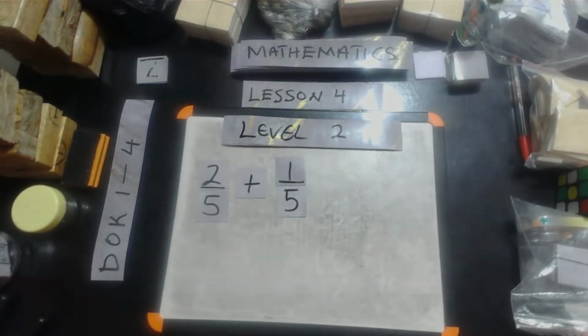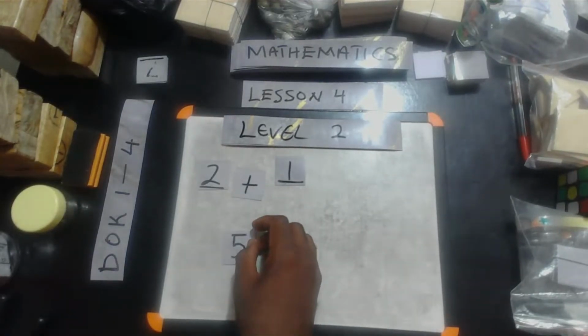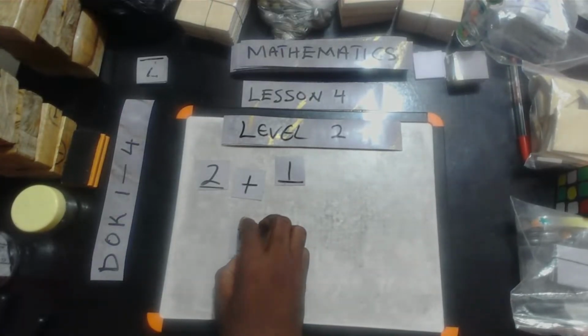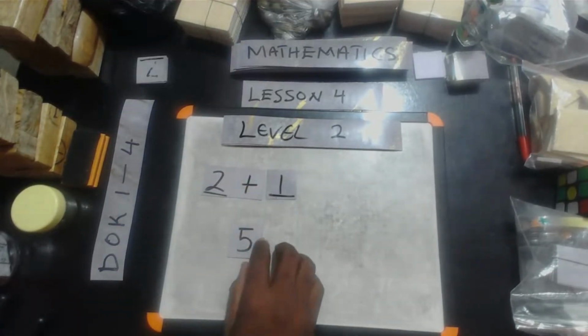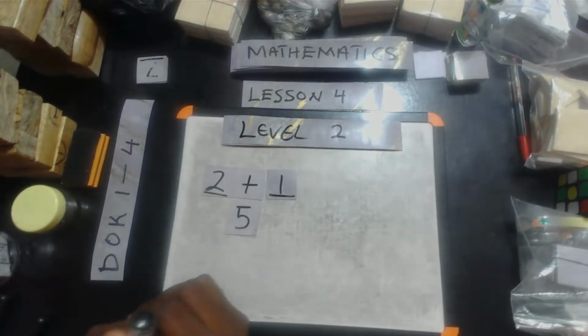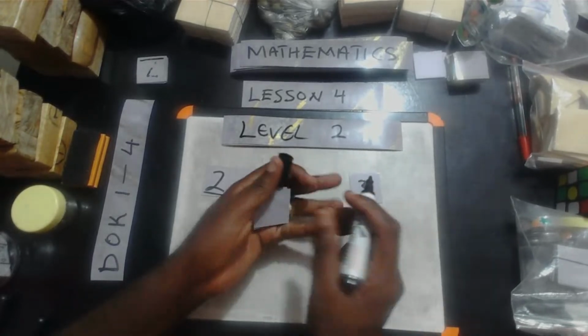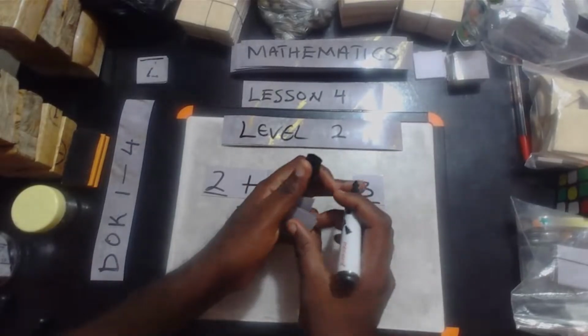So when the denominators are the same, it's easier to add because we consider these as similar denominators. So the denominator is only written once for both. And then we can take a sum of the numerators. And so that is going to give us what? 3. So the final answer for this should be 3 on 5.